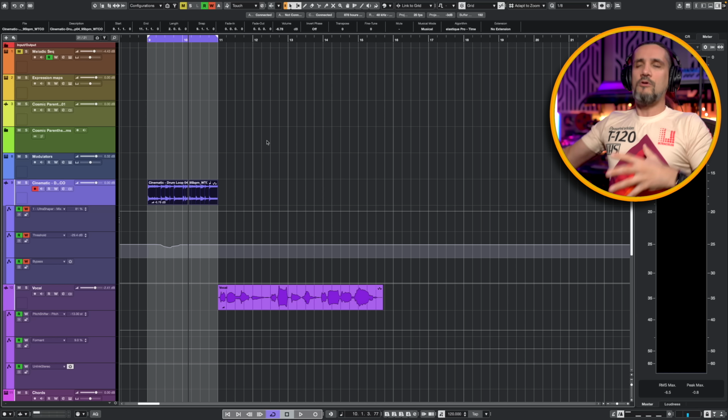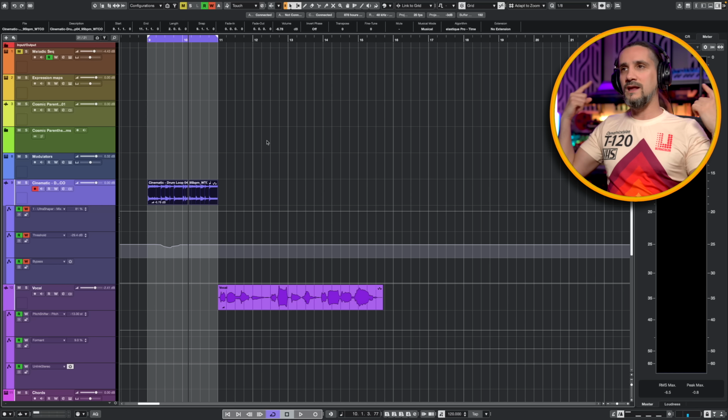And this works brilliantly, which means when you're working on a project, you want to go out of the studio and listen to it on your earbuds, you click quick audio export, and then Cubase exports a WAV file or an MP3 for you, and you don't have to do any settings. It's fast and it's effective. I really like this. I'm going to be using it loads from now on.